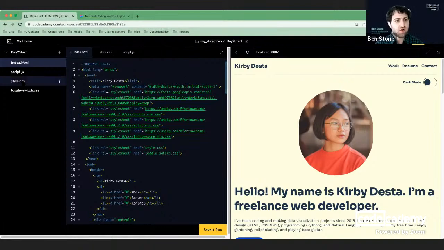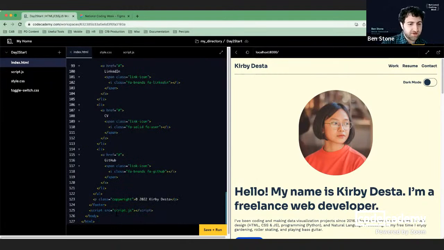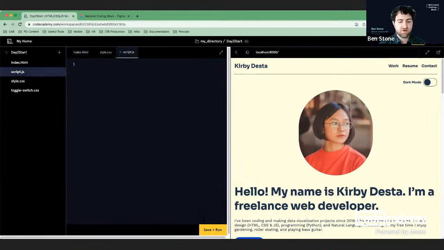As we look at our file right here, we can see right at the bottom is this script tag. Inside the script tag, you can write JavaScript code, or you can have this source that says, when your website loads, go ahead and execute any of the code that's found inside the script file. Right now it's empty, so it's running, but we're not telling anything to happen when we start our website.